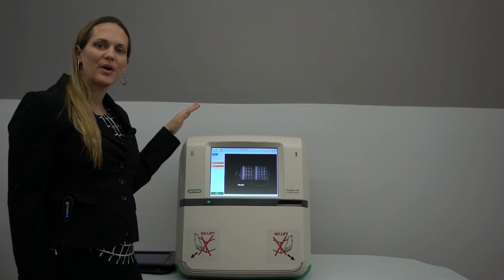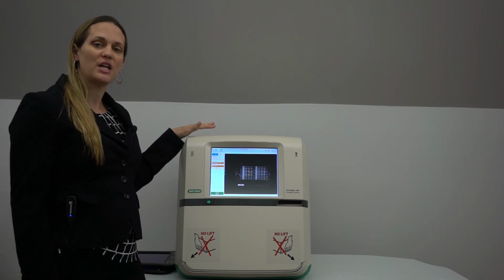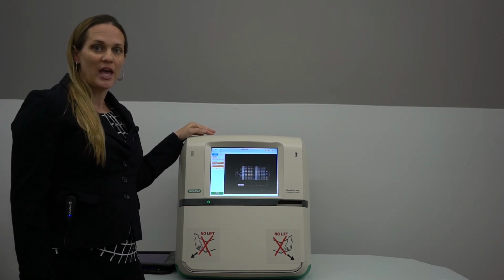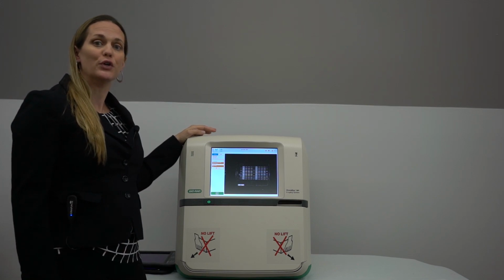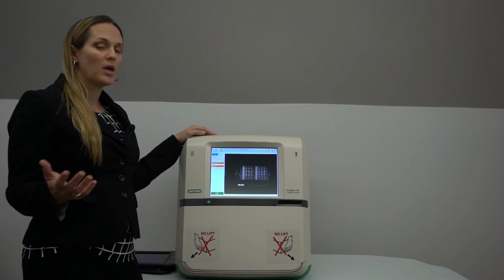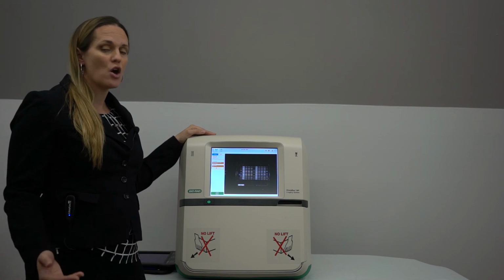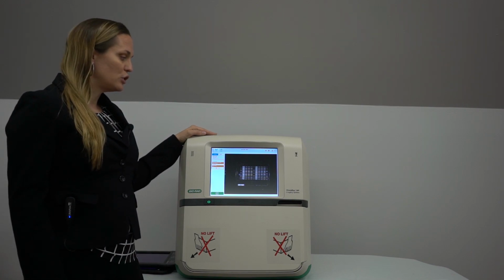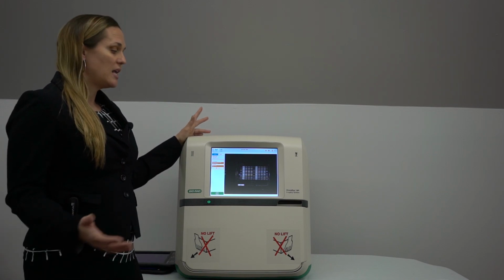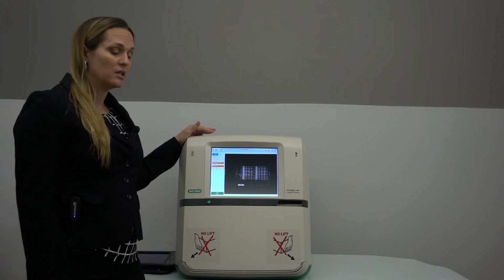I'm going to be talking about the ChemiDocMP from Bio-Rad. This imager is a state-of-the-art, very sensitive, very highly reproducible, and very versatile imager that allows you to do all of your applications, from chemiluminescence to fluorescence detection to your DNA, RNA gels. It allows you to do your gel documentation as well as colorimetric, and our stain-free application, which can save you time and money in the lab.